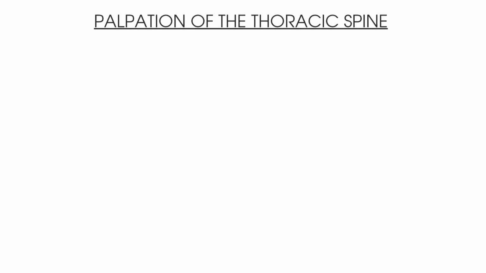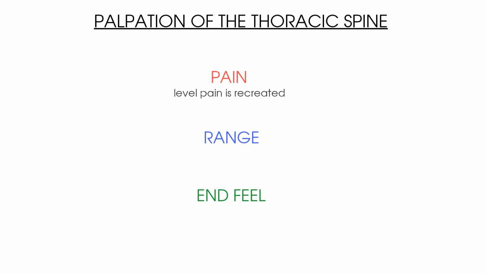So when we perform our palpation, we are looking for pain, range, and end feel at each spinal segment. In terms of pain, we want to know at which level we recreate the patient's pain, and whether this is different on either the right side or the left side, or indeed in the central part of the vertebral body. In terms of range, when you're performing your palpation, try and take your mobilization through from the start of the range, through to the mid-range, and to the end of available range. If you are stopped at a certain point, either due to stiffness or pain, make a note of this.